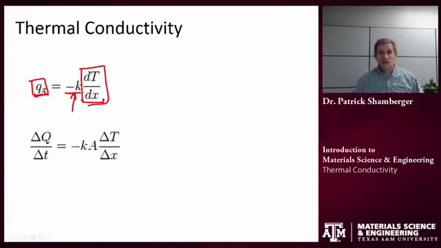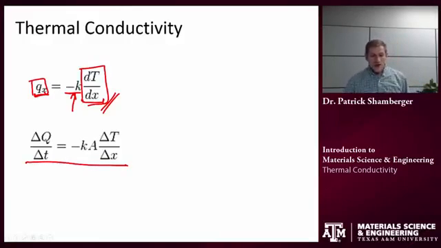How would we use this in solving an equation? Well, we could think about either steady state or transient thermal conduction type problems. If there's a steady state system, then the amount of heat that will be transferred per unit time, so this is the heat flux, is going to be proportional to the temperature gradient, dT/dx, times the area, how much area is there for the heat to flow across, times that thermal conductivity.